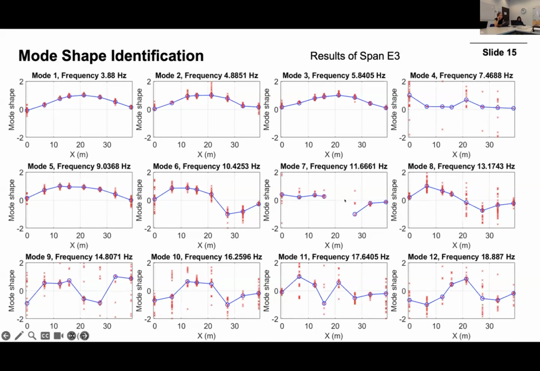Okay, you just do it manually, based on engineering judgment, let's say. Yeah, you can do this manually, and you can also set some threshold to evaluate those identified mode shapes or frequencies, to evaluate their uncertainty. For example, if the uncertainty is too high, then you don't need to use it. You cannot trust the identified modes.